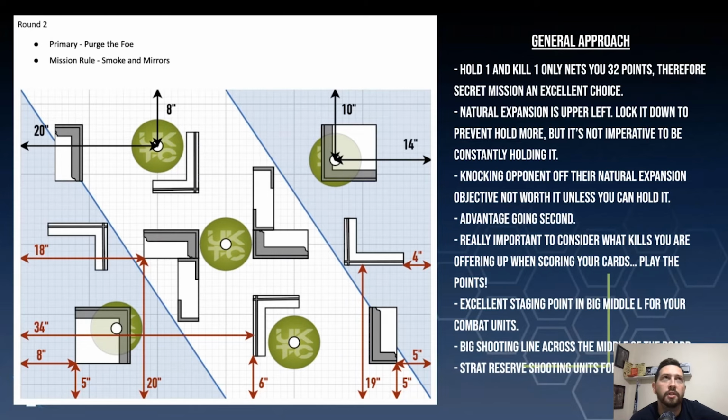Because of the nature of the mission, it's really important to be thinking about your cards, how you're scoring them, and what you're using to score them. So, for example, let's say we go first, and turn 1 we draw engage on all fronts. So we send our unit up to one of the corners in our opponent's half to get a baby engage.